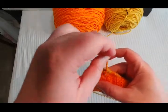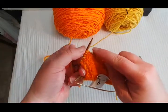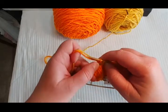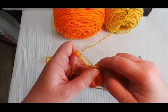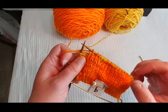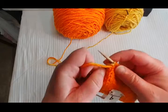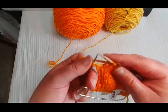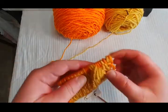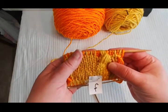Then we knit these 3 B-side stitches all together, or rather each of them in turn. So we have a run of those 3 B-side stitches next to each other, and then we simply finish double knitting the row in the usual manner. Giving us a piece that looks like this.